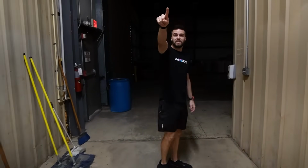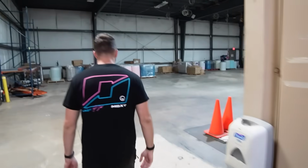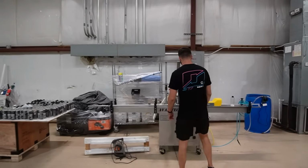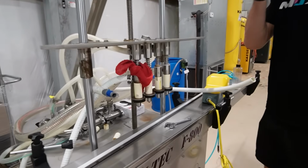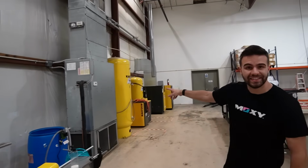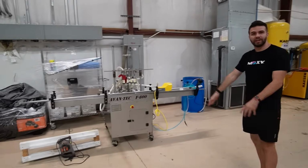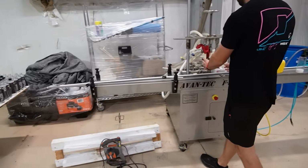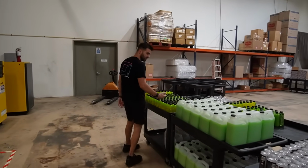So I told you, that spot over there is big, but that's like half of the warehouse. We turn this corner here, and there's even more. You've got some of the cool little machines. This is probably the most expensive one we have, and it's all run off compressed air, which is cool because this new place has the craziest air compression system I've ever seen that runs through the entire place. Currently, we only have one machine that requires the compression. You step on a little pedal, it moves the bottles along, they automatically come down, it fills it up, and moves on to the next one.